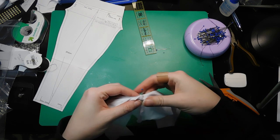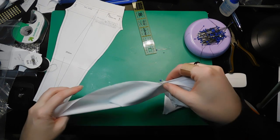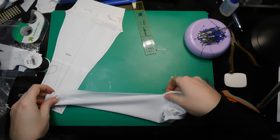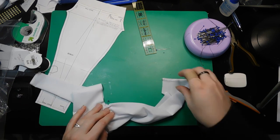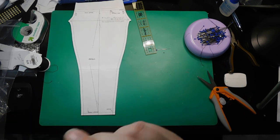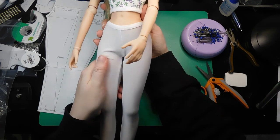Sometimes people will start sewing at the center and go out, and then they'll start at the center again and go down the next foot. I haven't found that necessary since I started using a serger, which kind of auto feeds so I don't get as much stretch. But if you're having trouble with stuff stretching, that's a good way to at least even out how much stretch there is. And that's actually the end of it.